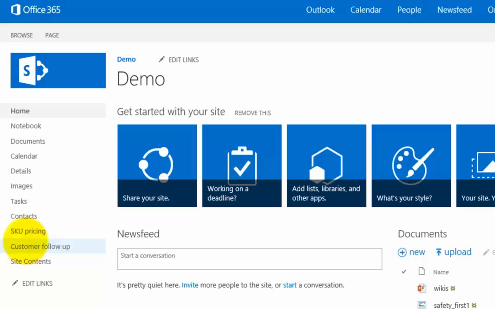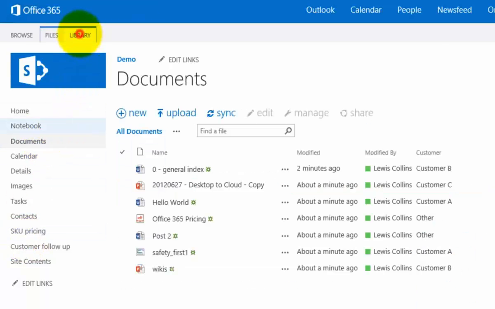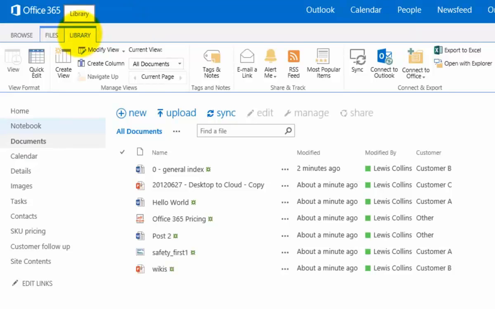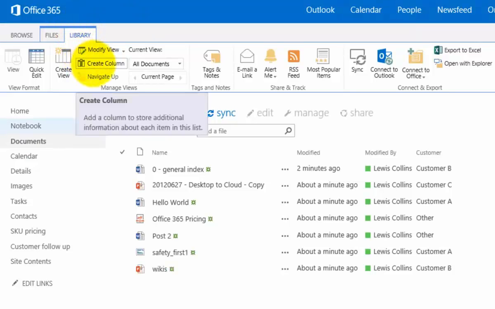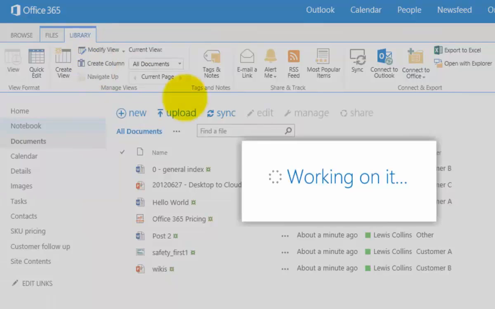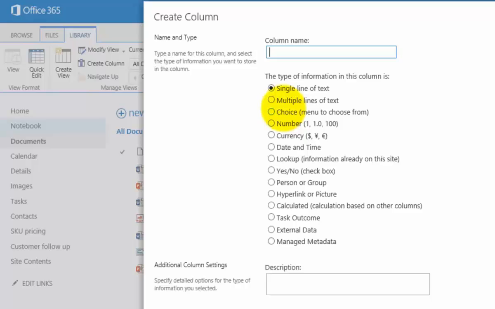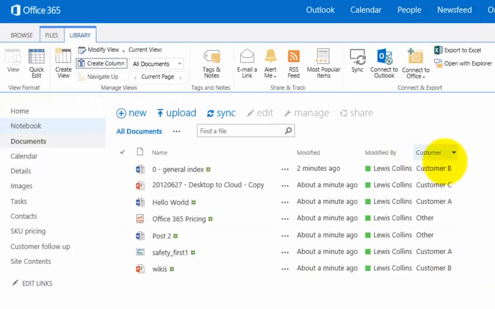So again, what we've done here is we've gone into our element in the SharePoint team site. We've gone into the item and selected typically the library tab or the list tab up the top, and we've simply created a column. When we've created a column, we've selected what type of column we want, and you'll see we have many choices here. And remember, you can add as many additional columns as you want to help you describe your data. So really that's how simple it is to add a column in a SharePoint team site.